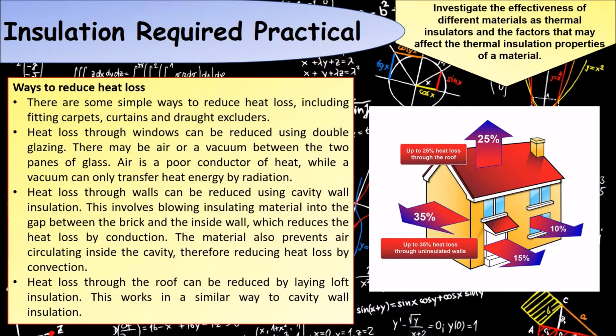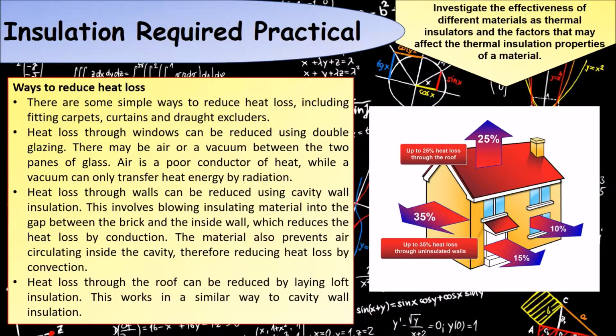So the first thing that we really need to think about before approaching this practical is how heat is lost and how insulation works. I'm not going to dwell on convection, conduction and radiation, but you will need to keep referring back to conduction, convection and radiation when you do any descriptions or conclusions. So, in terms of heat loss, there are various ways that we can insulate against it.